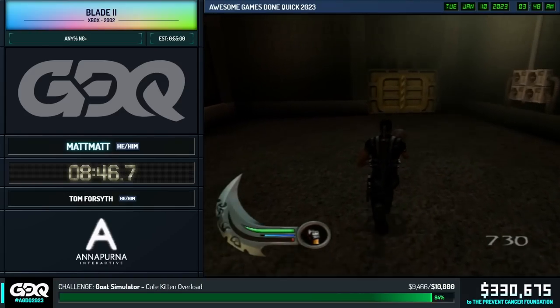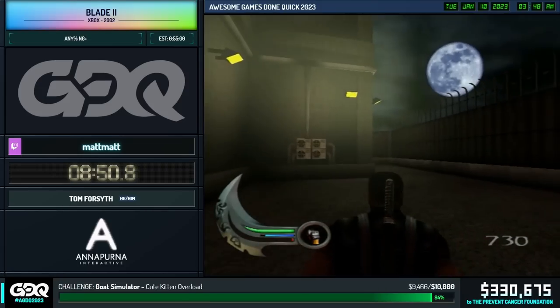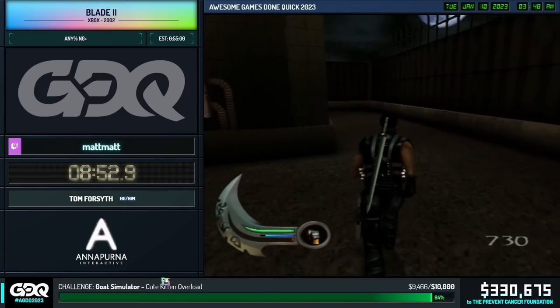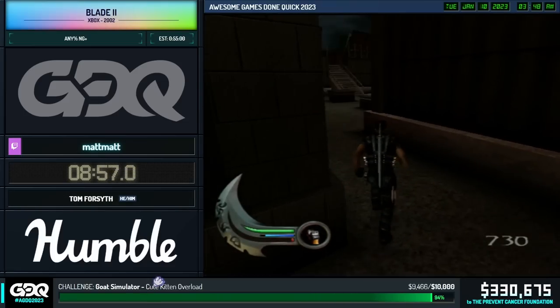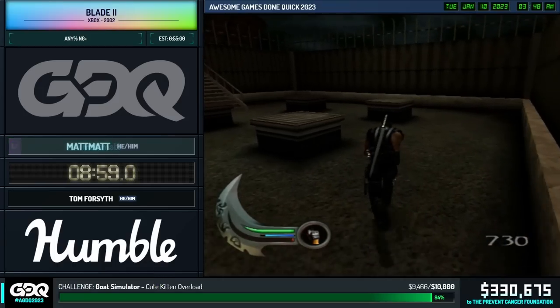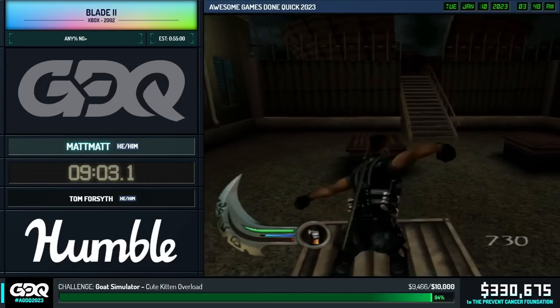Well, it turns out we didn't check collision between the canister and the door. So you can just put the canister in the door. Yeah, this might seem really convoluted, but this does save about a minute and a half over doing the level the normal way.